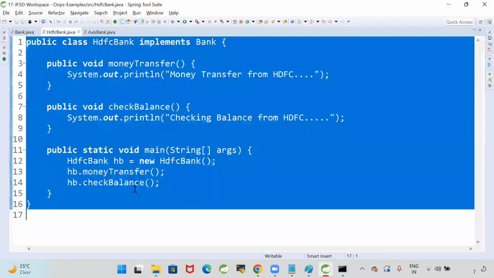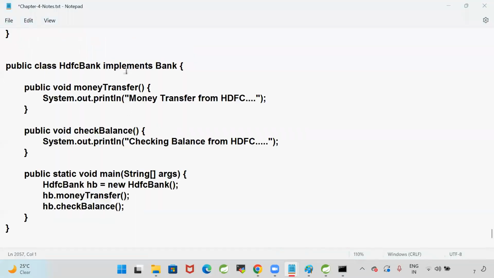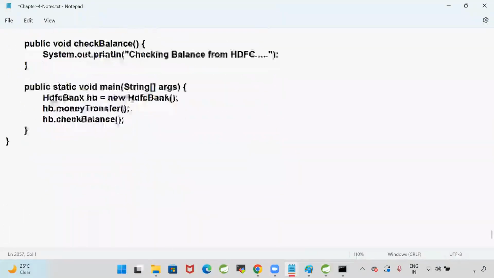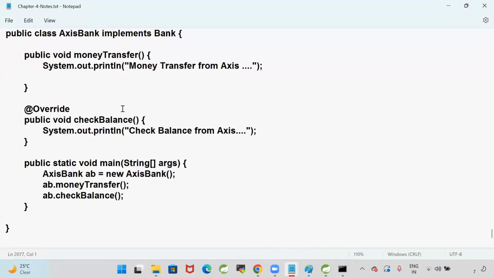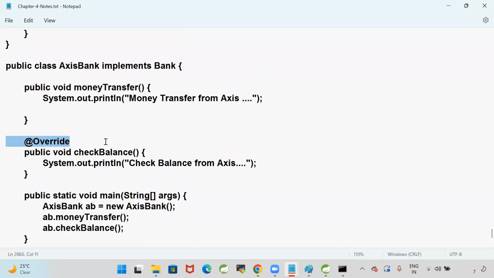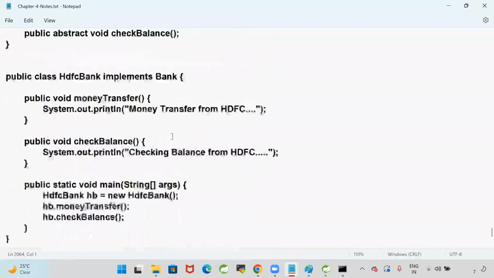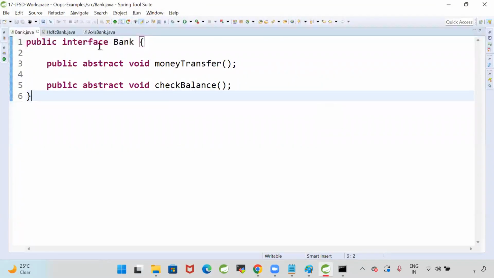HDFC Bank is one implementation. Axis Bank is one implementation. Like this, another bank, SBI, also can implement Bank. One interface can have multiple implementations. Look at this program, Bank. The keyword is very important, guys. Interface.